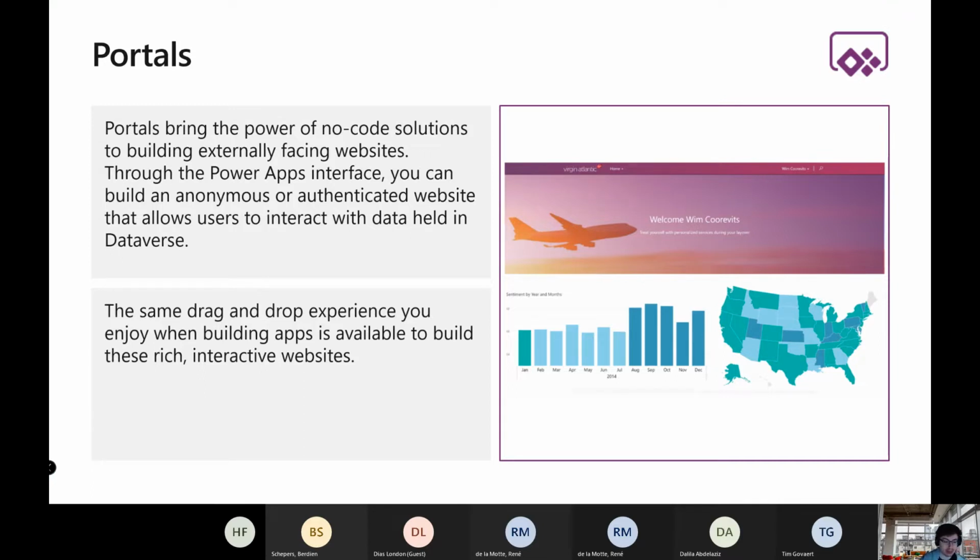So we get a drag and drop experience. We can add different pages to our portal app. We can adjust the branding and the look and feel. We've got the ability to configure authentication into the portal. So for example, if we're doing a customer support portal where people can go in and log cases with us, we can have it as a requirement where they have to log in first, and then from there they can see all of the cases that they have created or that are associated with their company in the system, and only those cases, most importantly.